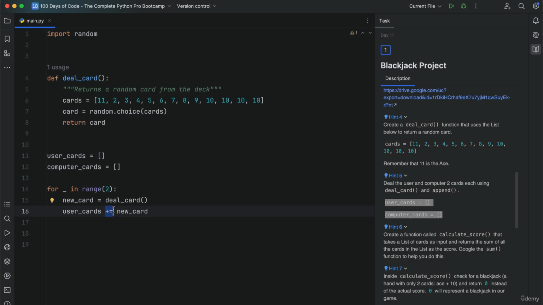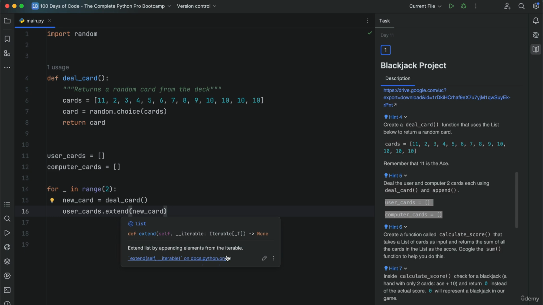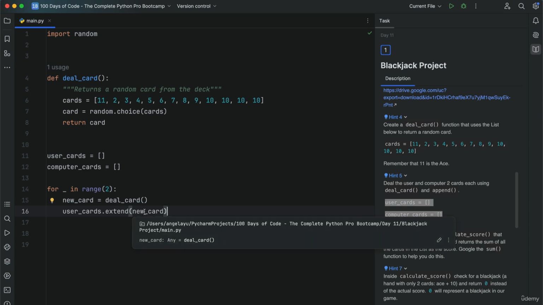Well, this plus equals is actually shorthand for writing the extend function. Now you can see that the extend function is something that extends a list by appending elements from the iterable. So what does this mean? Well, it means that whatever you put inside these parentheses has to be a list itself.